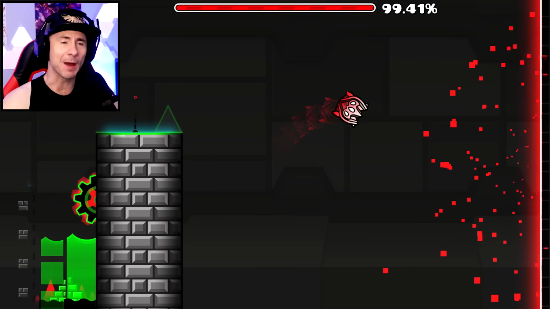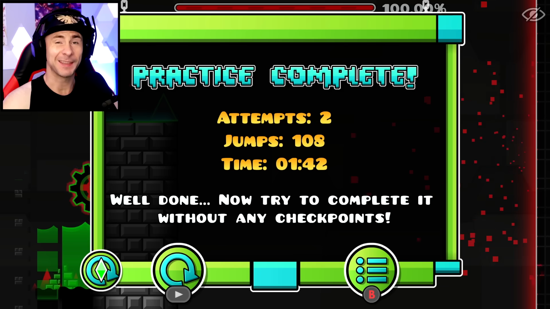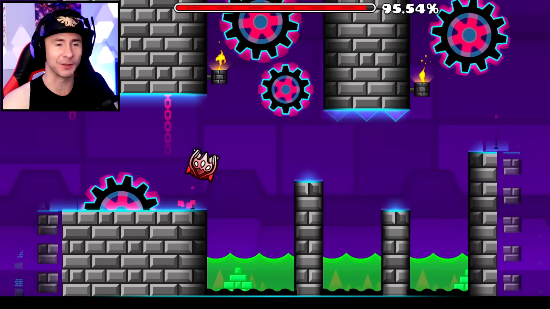Speaking of end screens, if you accidentally complete the level in practice mode, but you want to go back to the previous checkpoint, you can actually do that now. You don't have to start the whole level over again. You can click on this button down here and you go back and boom, you're at the previous checkpoint.